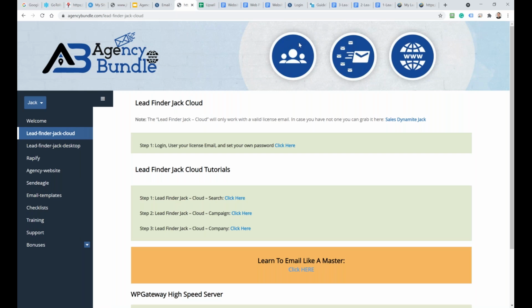You're going to collect the leads, email the leads, and then create a website. You don't need anything else than the agency bundle to get you started from the ground. Make sense?